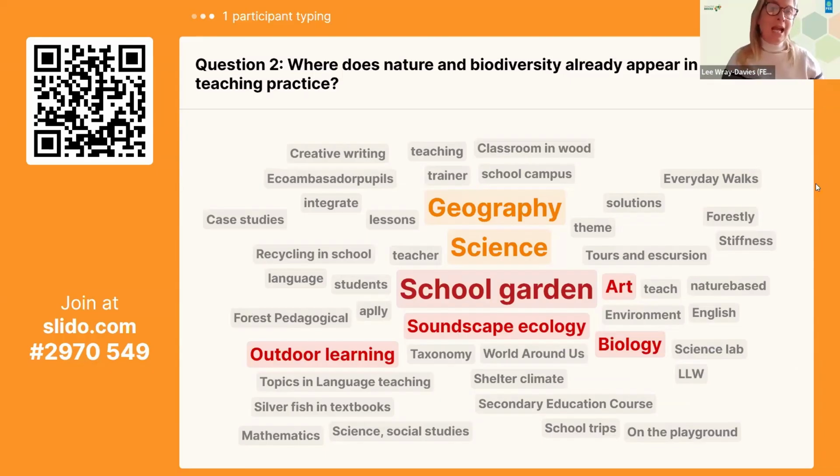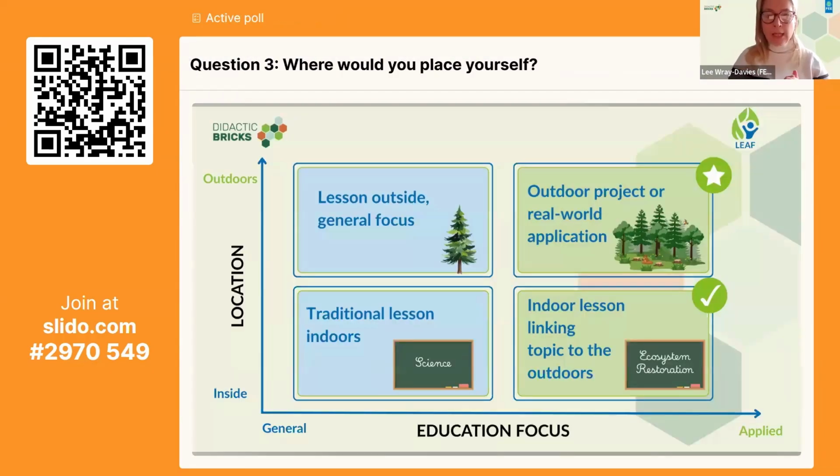Thank you, Raquel. So the next thing that we're going to do is there's this graph here that we have created. One of the programs that we run at FEE is called Learning About Ecosystems and Forests. It's a program that helps not just formal educators, but anybody learn to connect to nature and feel confident to raise awareness of nature. But what we've been talking about recently is that there are different ways. There's learning about nature in nature, and there's also learning about nature in the classroom.